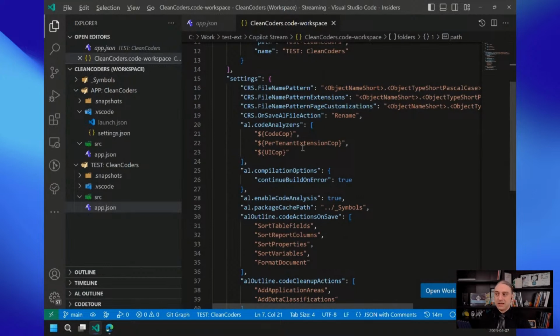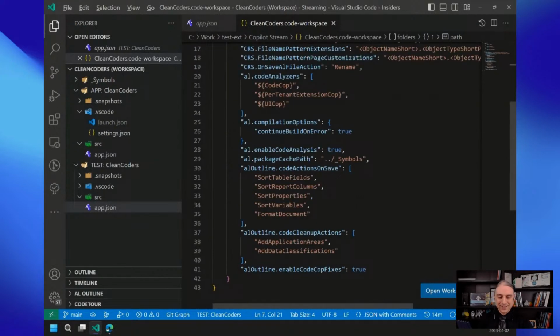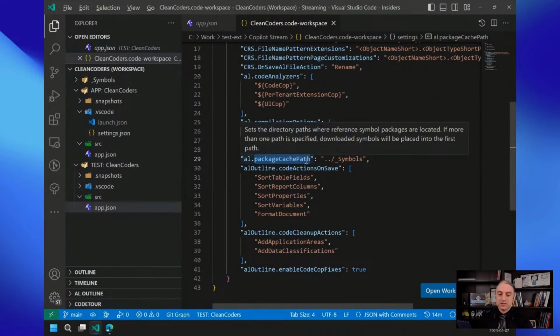We're doing this as a per tenant extension. I'm not trying to make this app source compatible. That's a whole other tutorial. I recently asked in a launch event Q&A if the package cache path now supports multiple paths, as an interesting side note, but it finally seems to be behaving nicely in having a shared relative path naming structure. It is not requiring to be absolute.